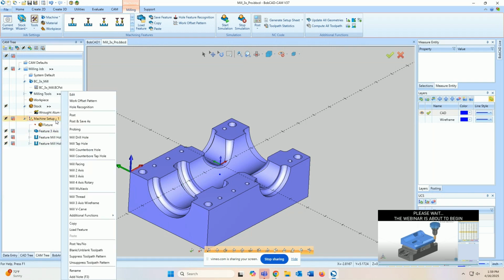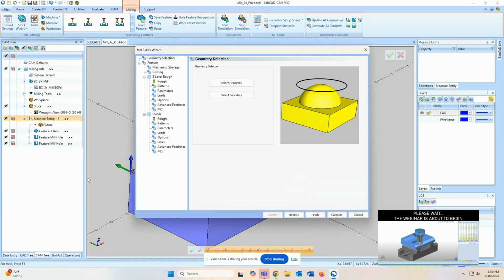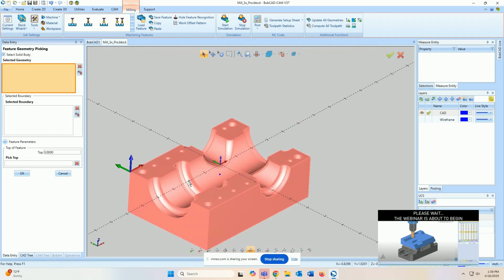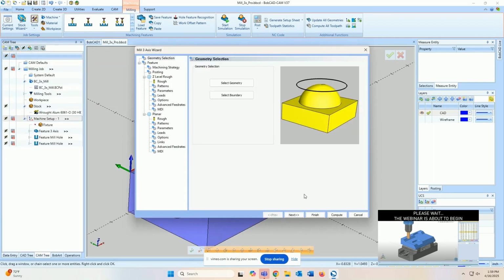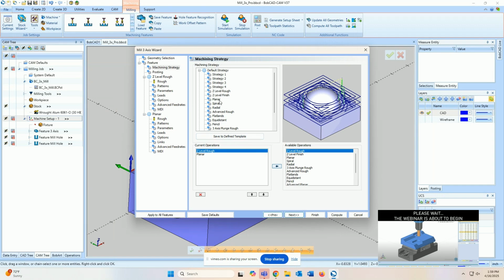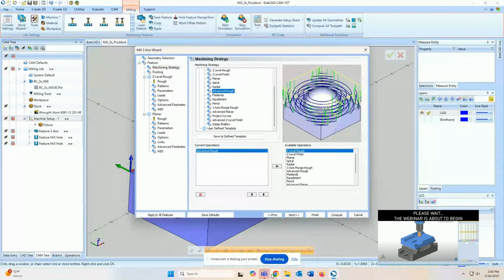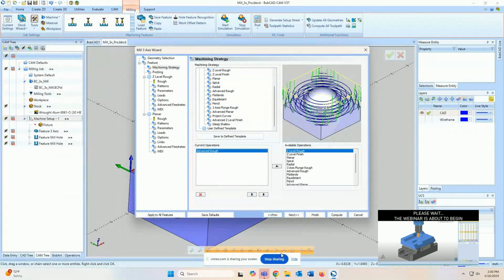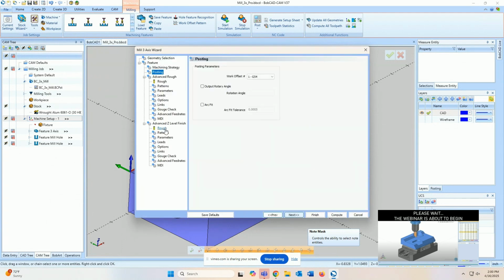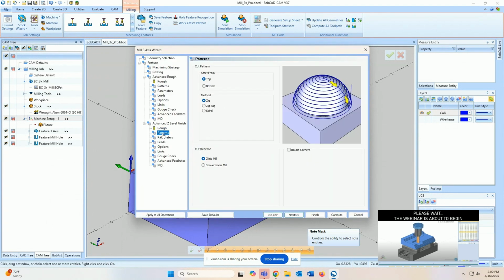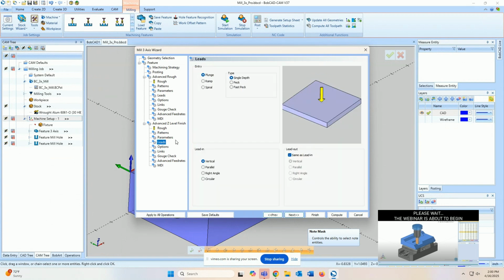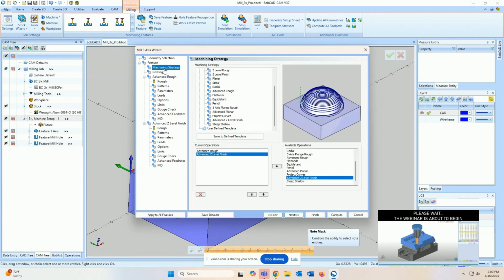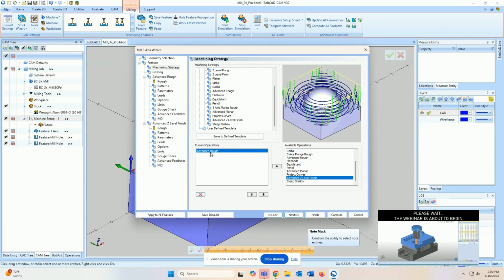I'm going to right-click on Machine Setup 1. I'm going to go to Mill 3 Axis and select my 3D model that I'm going to be roughing here. I'm going to use an advanced rough, or you said anything other than the adaptive, right? Other than adaptive. So I think we could do it in the finish operations as well. No, so it's going to be in the roughing, but we can do it other than adaptive. So I'll start with advanced rough.